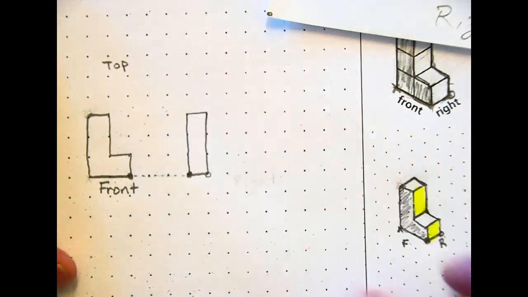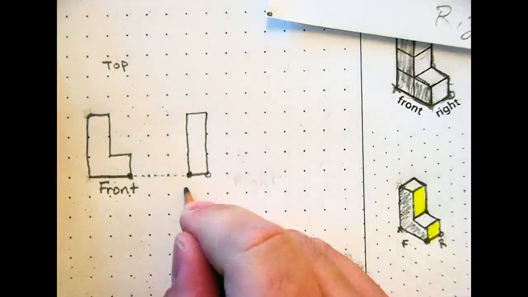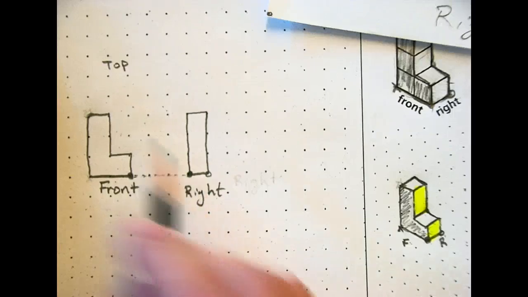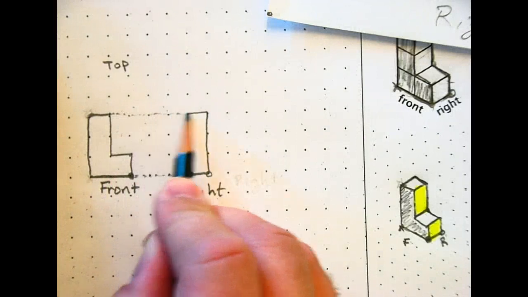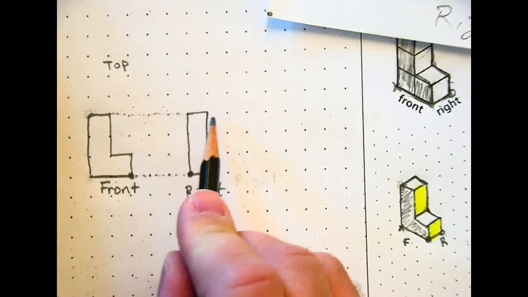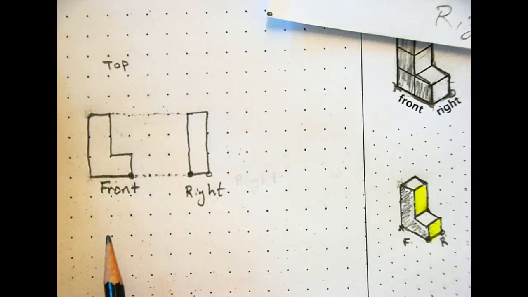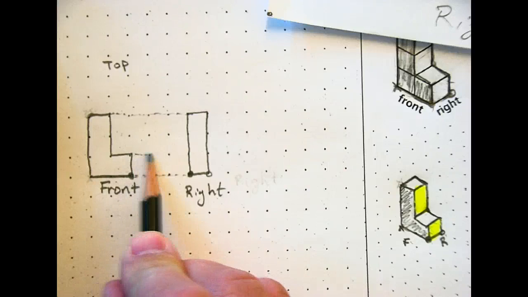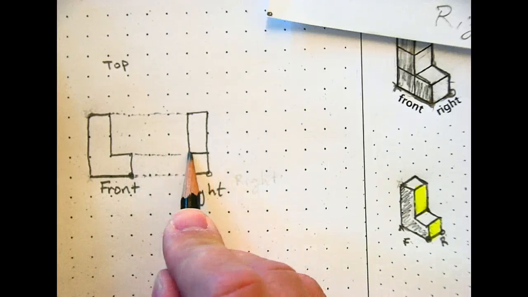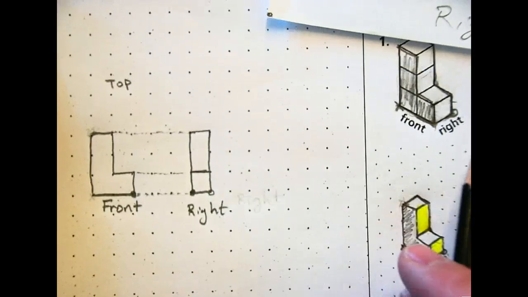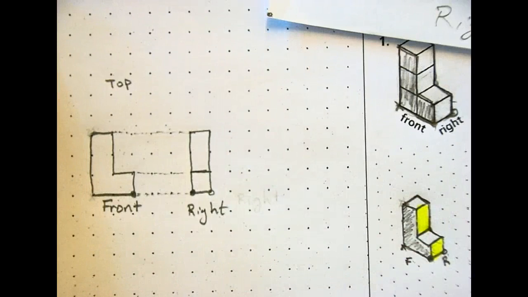Now you'll notice, remember I said, the reason I like doing it this way is that I have a check. Well look, if I go over here, every time I have a horizontal line, I should have a horizontal line over here. So I'm missing 1 horizontal line between my front and right. How many see where it's at? Okay, should be right here. Okay, and that shows a change in depth. That's this change in depth right here. It's a little platform. Okay, now you're with me.